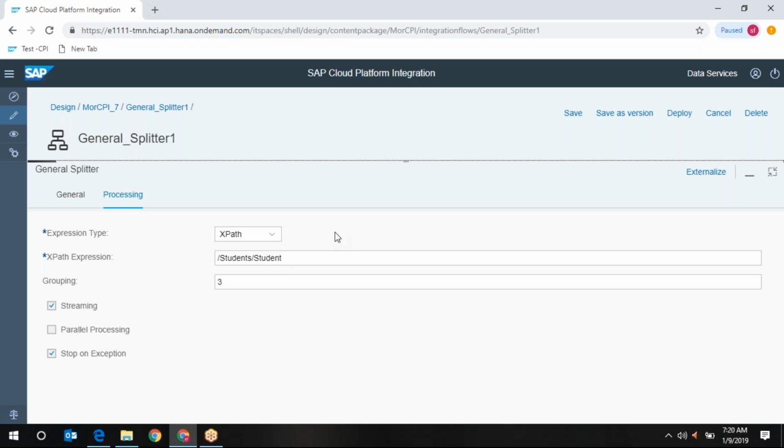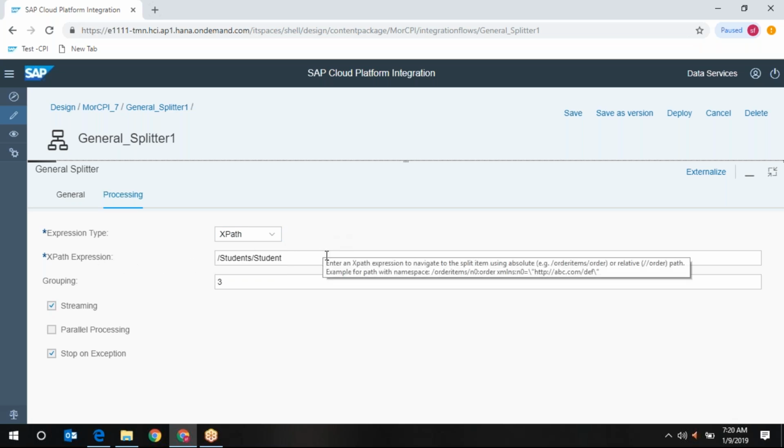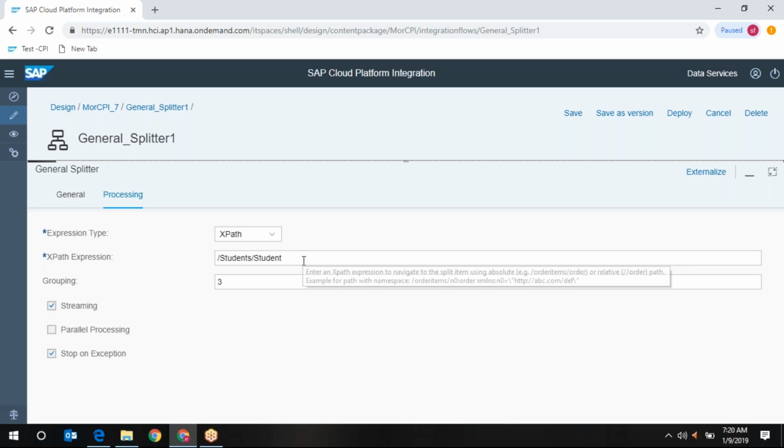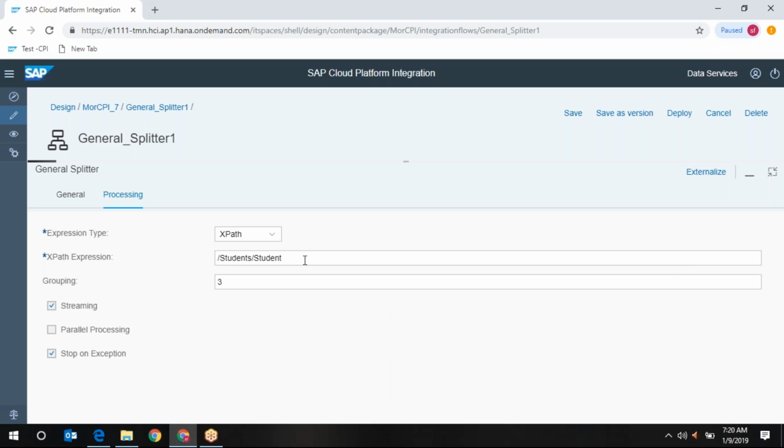First we select XPath. In the XPath you should give the XPath expression, and the expression should be the node. If you go down to the elements, it will be treated within the node. So you should always give the node list down to the node, because we want to split based on the records, not based on the field.